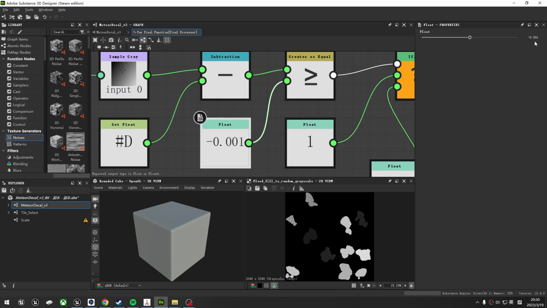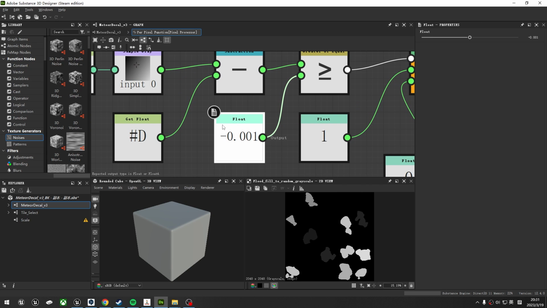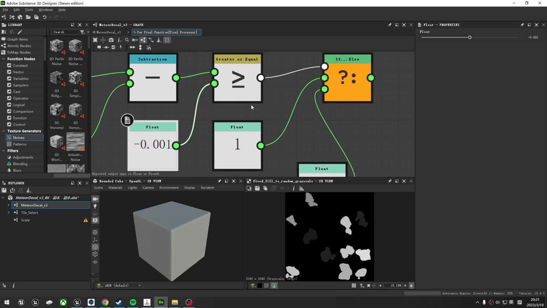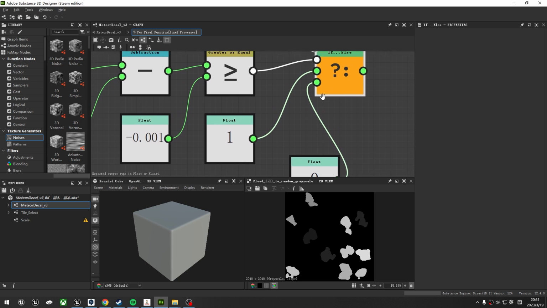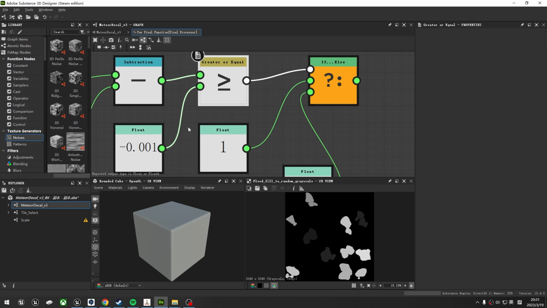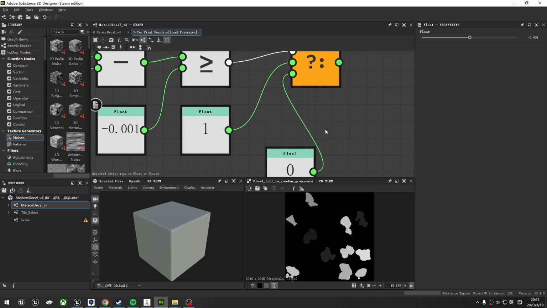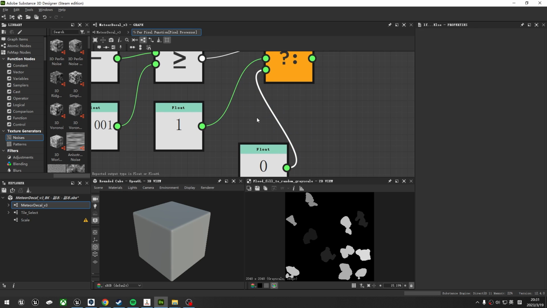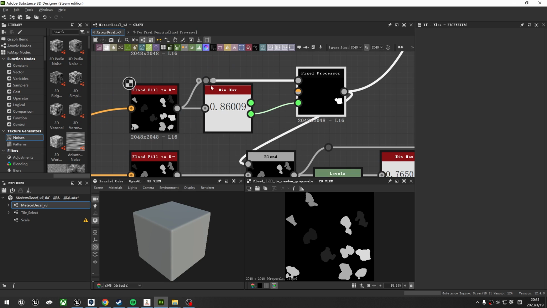But I should set this value to 0, but just in case I set a negative 0.001. And here's an if-else. I said if the value is greater or equal than negative 0.001, I will output 1, and if not, mostly it's not, I'll set the grayscale to 0.